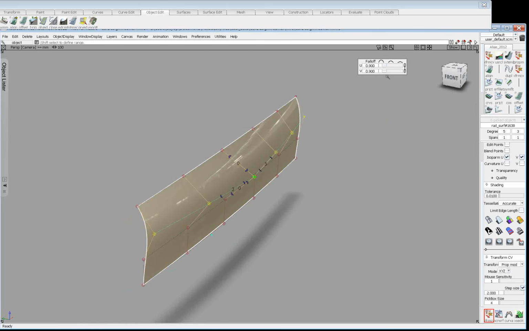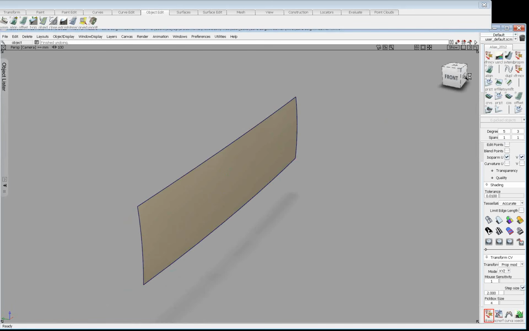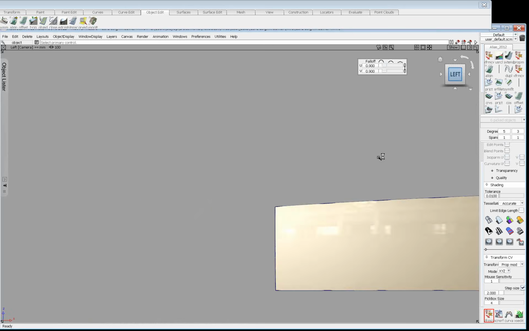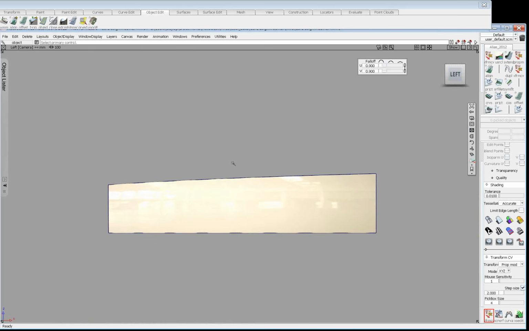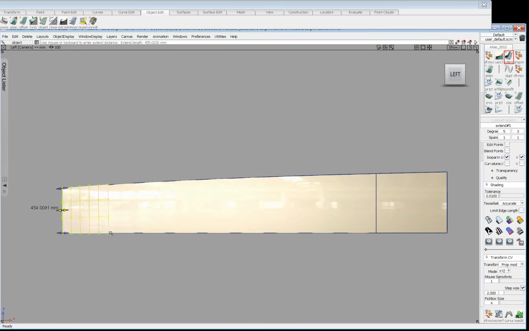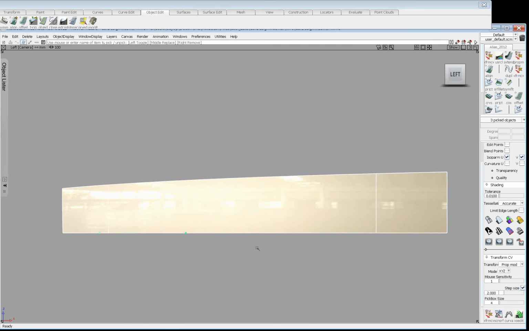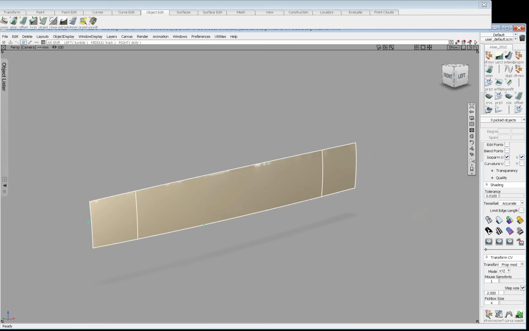Another cool thing about this is that, let's say this was the body side and we were going to extend this across the wheel wells. I'm going to do an extend on the two ends, just as an example here. So now we've got this extended into 3 surfaces, and I'm going to pick all these and then go into the Transform CV.